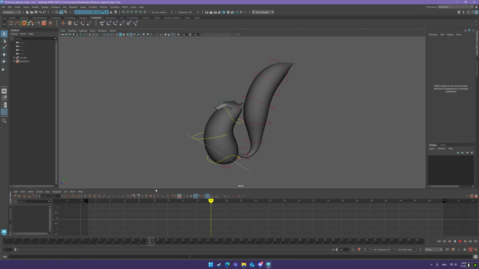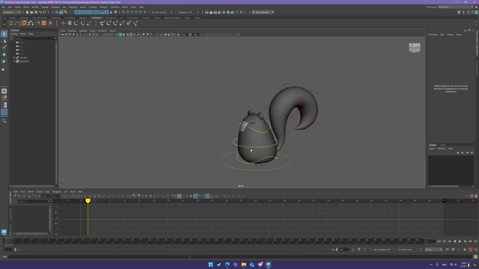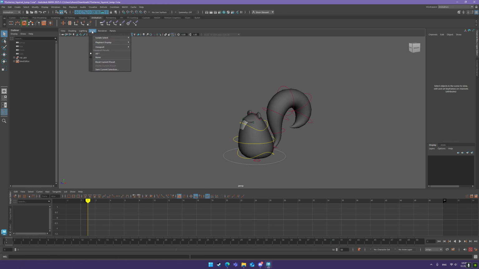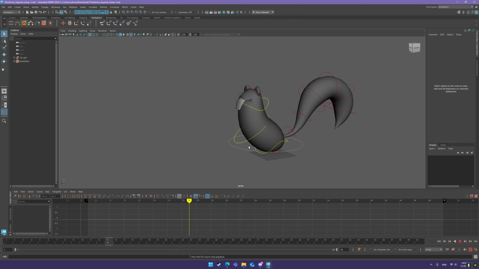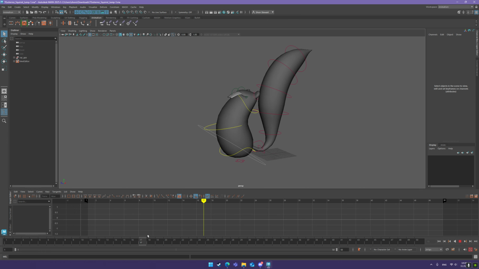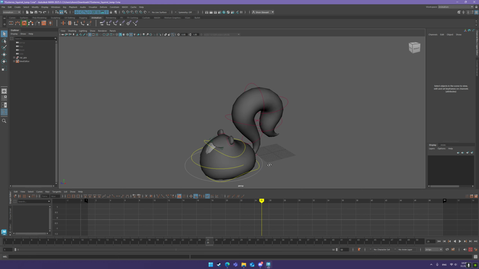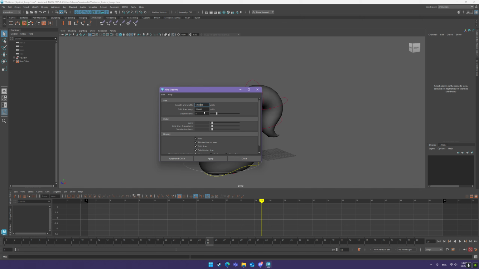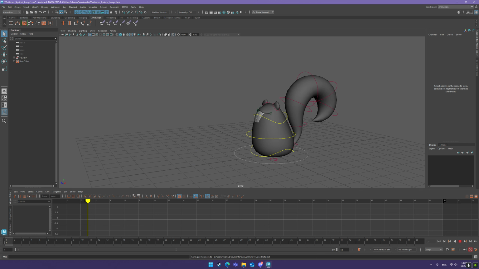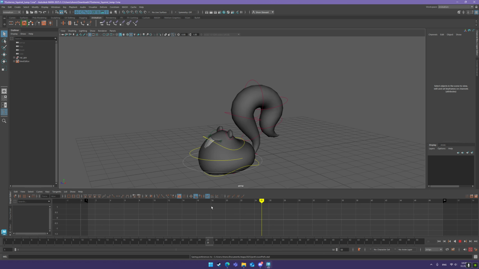Okay, so first what I would do is get some sort of ground plane going because it's hard to tell what's going on when there's no ground. And the default grid is like this tiny thing over here. So you can go under display grid. I usually just add a 0 to the default numbers and it should make it bigger. Cool. It helps a bunch knowing where the ground is.